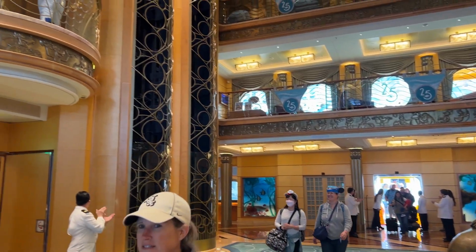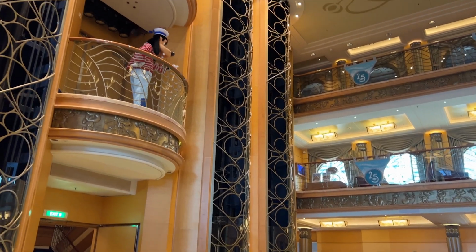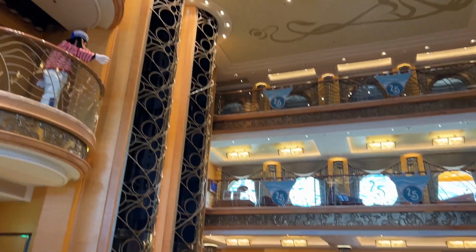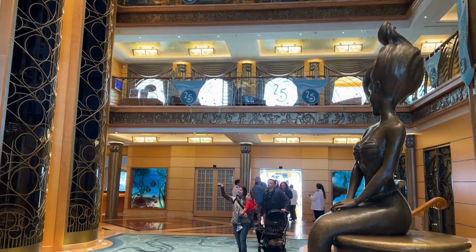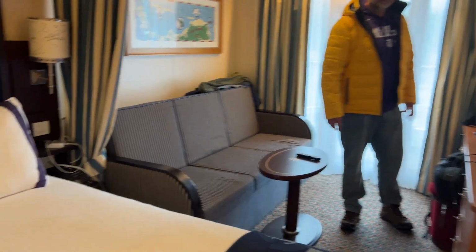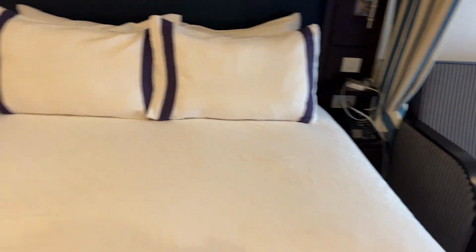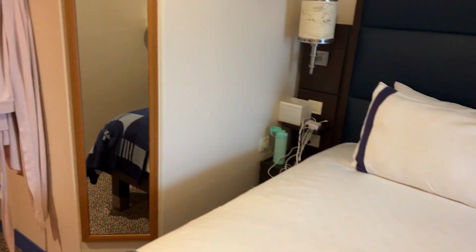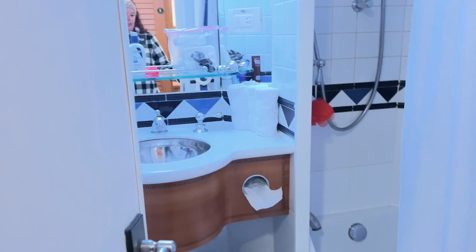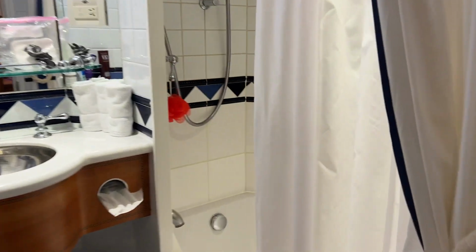Once we were on board, we didn't have to wait very long for our stateroom to be ready. During this time, most people will go to the quick service on board, which is Cabanas, and just have lunch, or they will go to guest services to get anything tweaked on their plans. They might go sign up at the spa for passes there. Some brave people will go swimming and use the water slide. That is more popular in the Caribbean, but some people did do it. So there are some things you can do to spend your time before your room is ready. But once the room is ready, then you can go in.